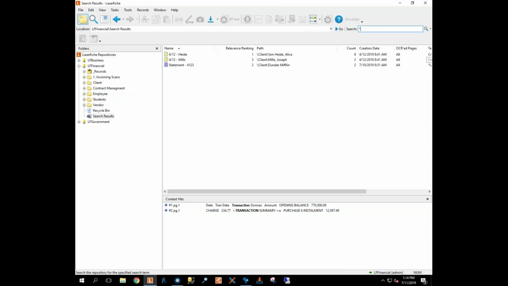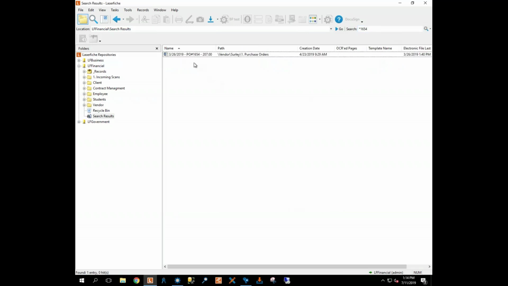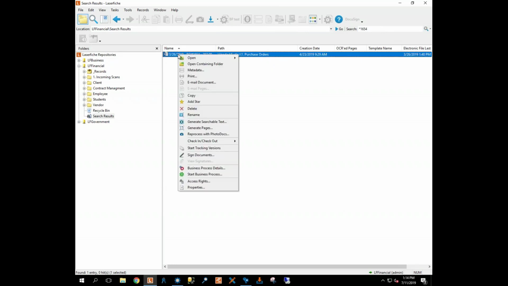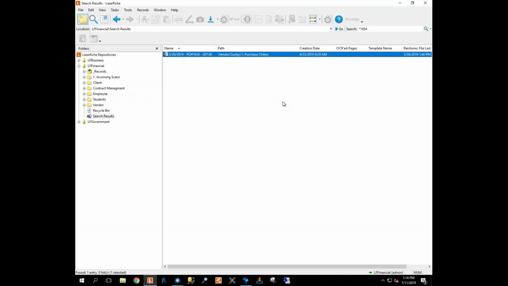So I'm actually going to use an asterisk, say there's something before it, 1654, and search. And you'll notice that it limited it down to just one returned entry, which is PO number 1654, based off my search. The reason why this is powerful is that anytime you're looking for a specific type of metadata that may be contained on only a handful of documents that might have very similar names to others, the way that you can limit that search is by looking specifically for metadata. So all this is great.